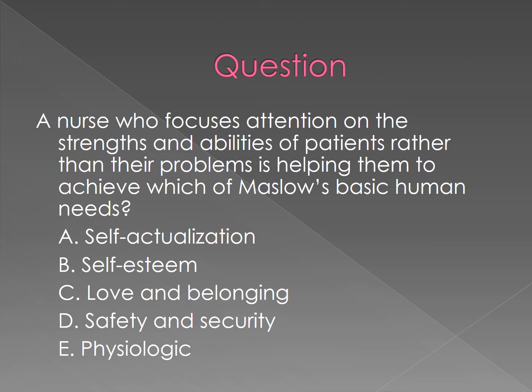This is a slide that gives you an example of a type of question that you might be asked on either this exam or later on an NCLEX exam. Question: a nurse who focuses attention on the strengths and abilities of patients rather than their problems is helping them to achieve which of Maslow's basic human needs? So think about that for a minute and then move to the next slide.